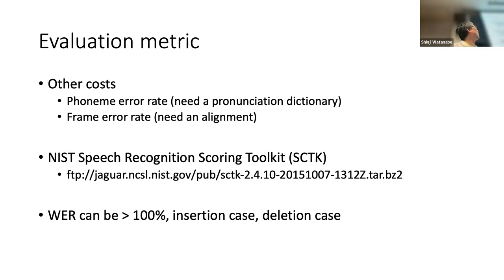And I often use this tool, SCTK, the NIST speech recognition scoring toolkit, because this is a very well-known standardized toolkit. I often want to mention that the metric is super important, right? If there is a bug in the metric, it will be a disaster. Your result and our result potentially can be the same, but if there is a bug and it becomes different, we cannot compare our results. So setting the metric is a very important component of the science.